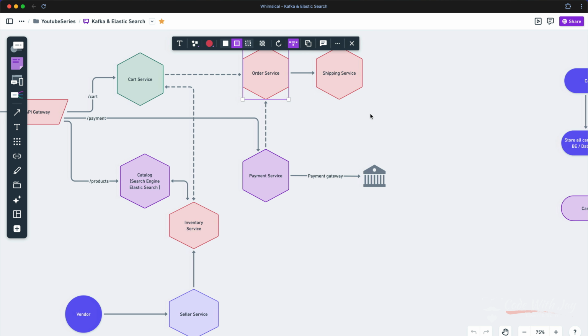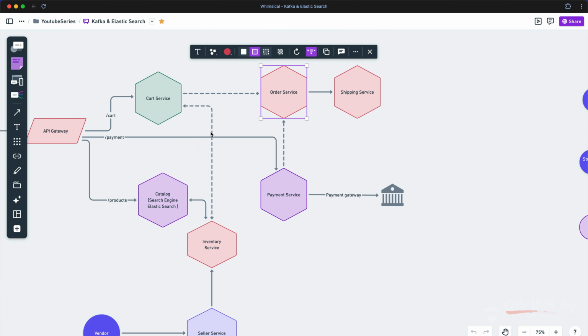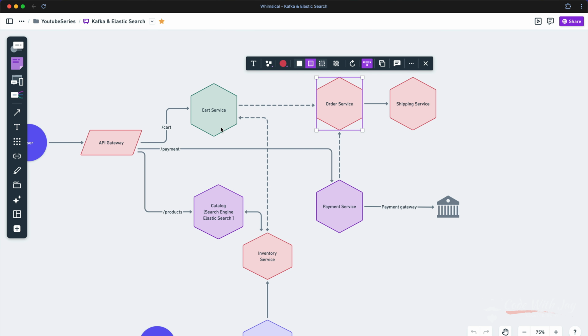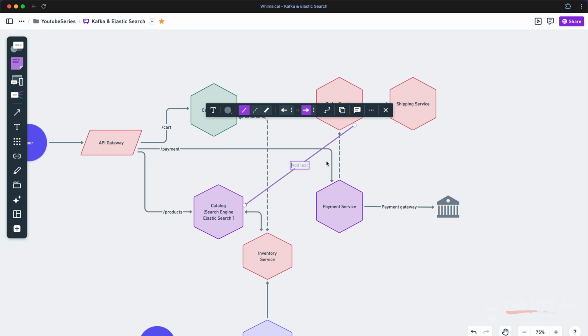So right now what is happening here, you can see the order service is receiving the, I have not added all these connections because it was a different diagram, right, where we discussed only the flow of the order, but still we can connect all these dots right there. Once the order service receives the order, the events, as an example, the cart service is moving forward and creating the order right after receiving the payment. Then what will it do? As soon as order service receives the order, it will notify the catalog service, right?